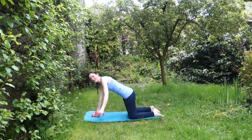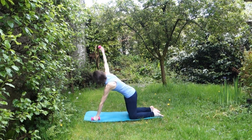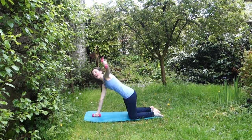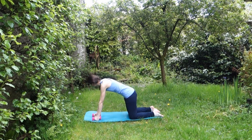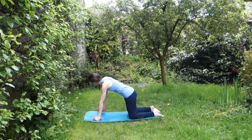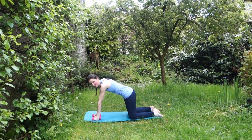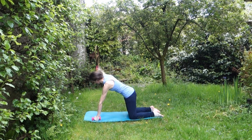And this again is down to the mechanics of the shoulder. It is more efficient and is also more comfortable. You'll probably find that even if you can do this exercise very equally normally, by doing this with the weights, you don't go anything like as far. This is a really good way of showing up weaknesses or asymmetries in your strength that you didn't know you had. Last one each way.